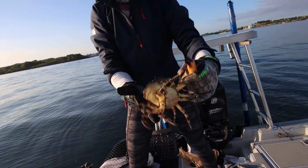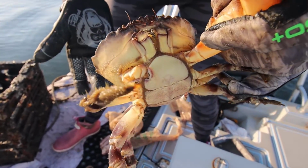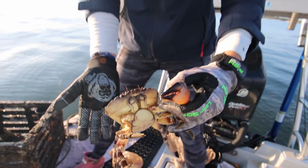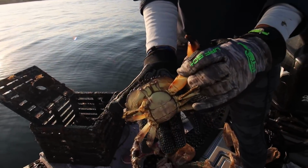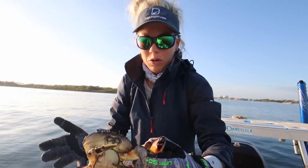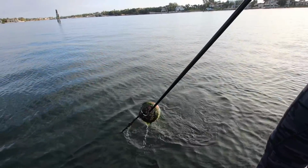All right, and another crab in there. Check that out. And just goes to show you that somebody broke that claw off recently and that was a clean cut. The crab healed over, and by next season, they'll have another regrow. So she's got one claw on her and she's totally fine. So this goes to show you that these crabs totally live and we release them in whole condition, minus the claw.